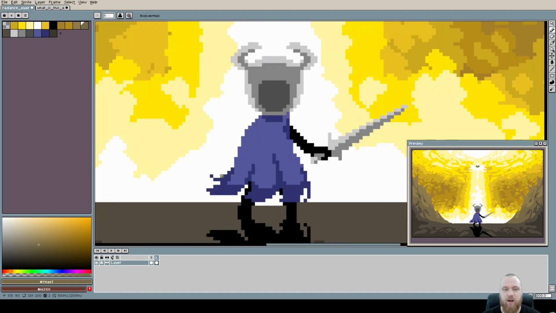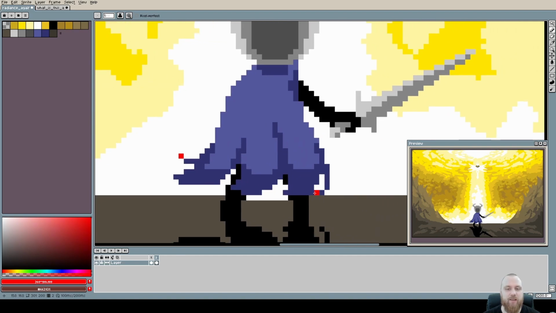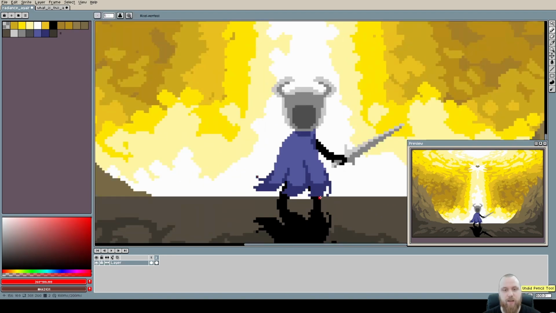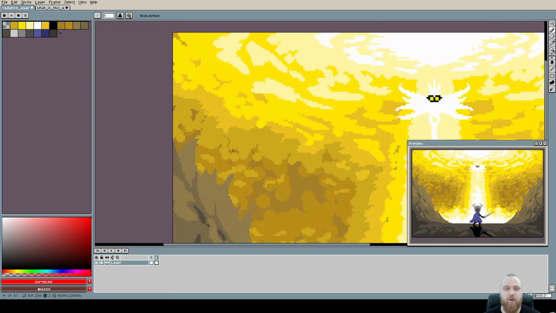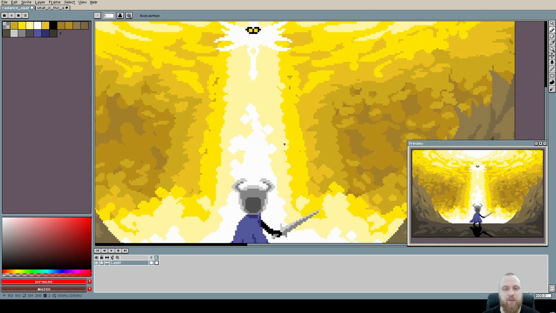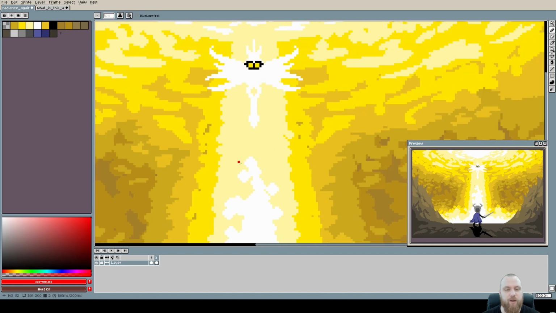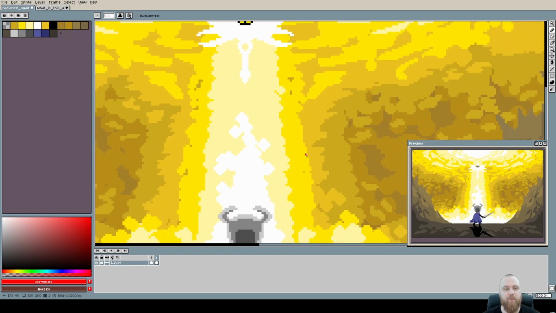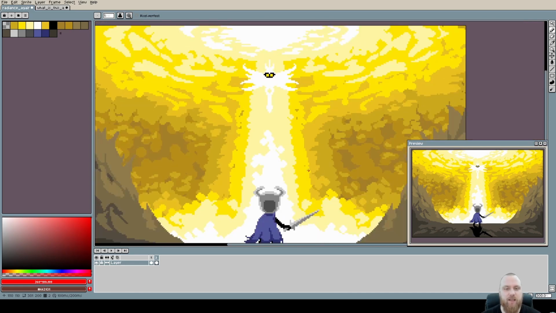For example, here on the Hollow Knight, I can specifically see that this single pixel right here, you were very purposeful of it. You were very conscious on how you placed it, especially this one as well. So things like that. Here as well, I can also see that you wanted to create this shape of this cloud and define it a bit more nicely. However, on some places, I'm not really sure that I see that intention. For example, here in the middle, these stray pixels in the shadow tone, I'm not sure what their purpose is, to be honest. They look kind of lost, a bit unintentional. So I would say clean those up.